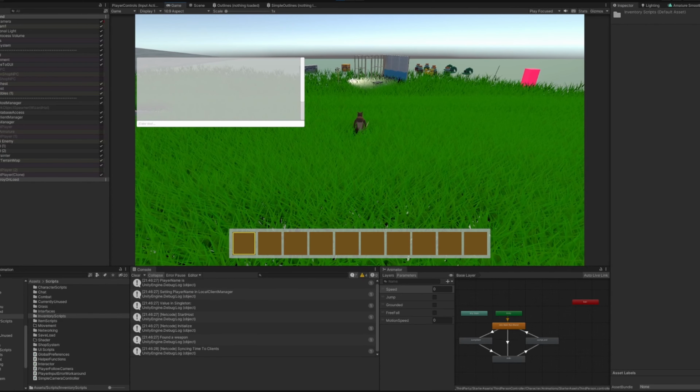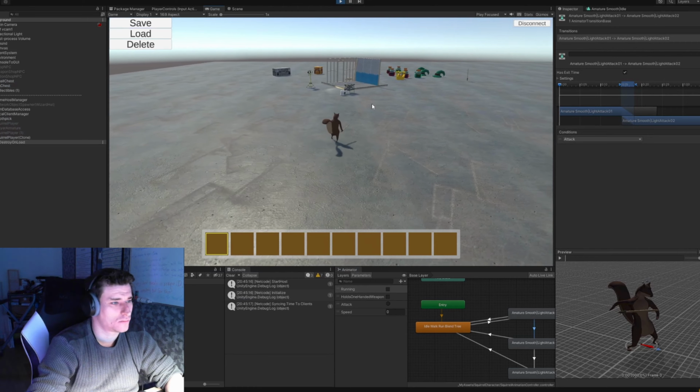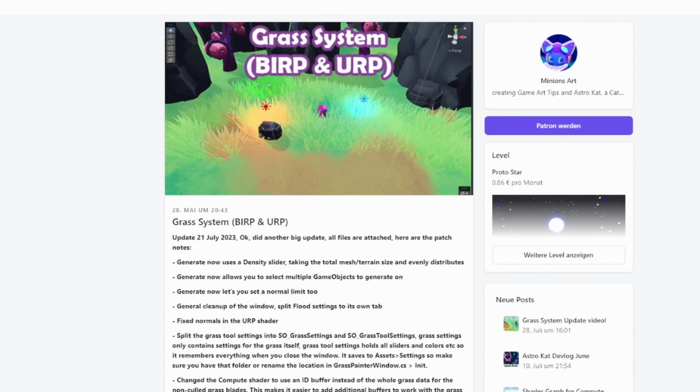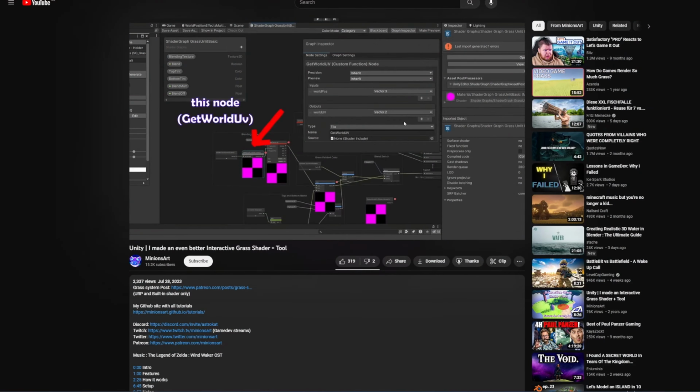I continued with adding some grass. My environment looked pretty dull, so I thought grass might turn this whole thing a little bit around. To save some time, I used a game-ready solution by Minions Art. Huge shoutout at this point. This whole thing works like a charm once you watch that video on how to set it up correctly.